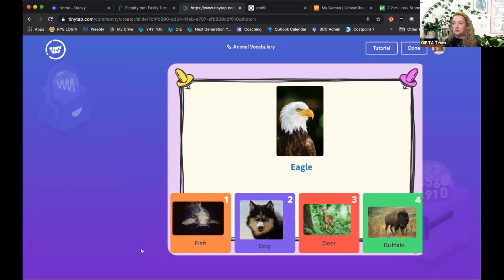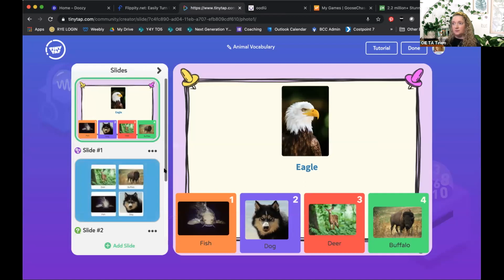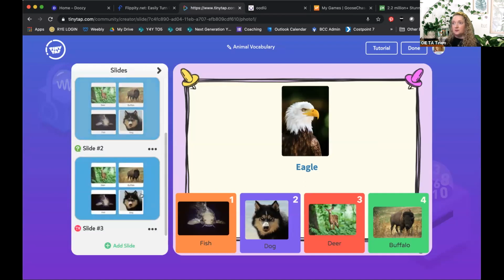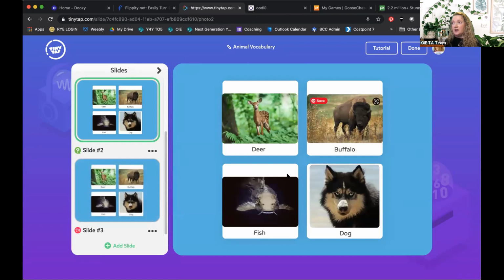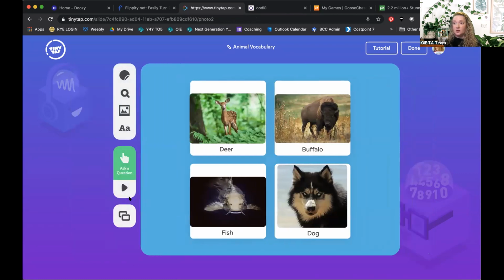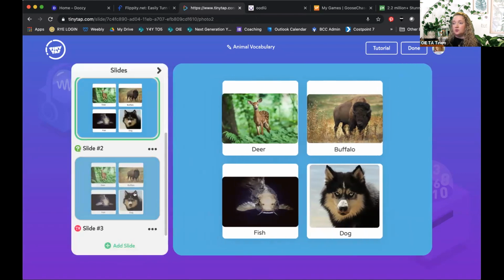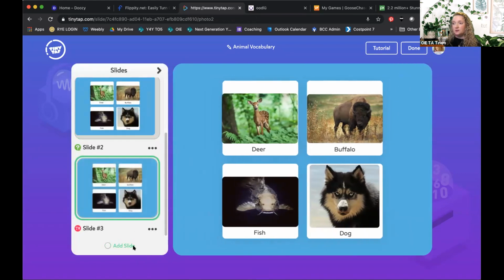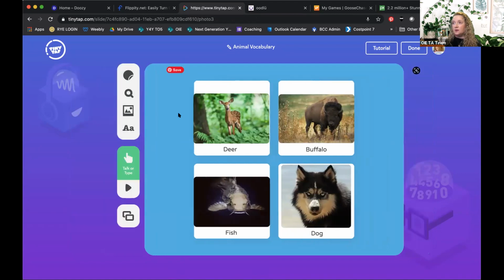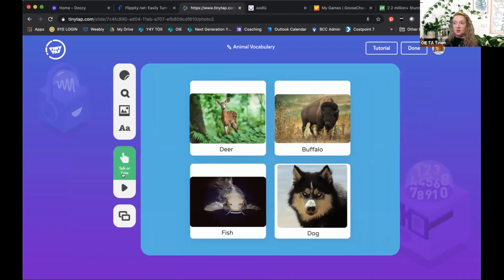So let's show you a couple of other options in there. Like for slide 2, I had this one set up as a question. So with this one, because it's a question, the question is read as they come on the slide and then they pick the answer. And then just to show you a couple of other options, we'll go down to this one. So this one was set up as a talker type.